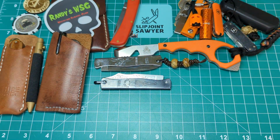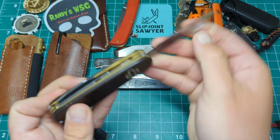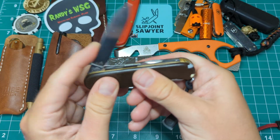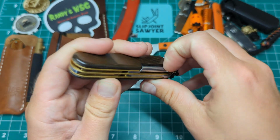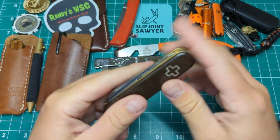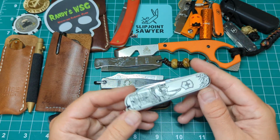Let's go with the Swiss Army knives I've carried the most this month. It's only really been one of these two, depending on what I'm doing. So I've had the Custom Compact by Dan Bladebridge Customs. So it's brass liners, everything's identical to a compact, apart from I had the corkscrew replaced with the Phillips screwdriver. Fantastic, love that one. And this is a Cadet, but in Celador scales.